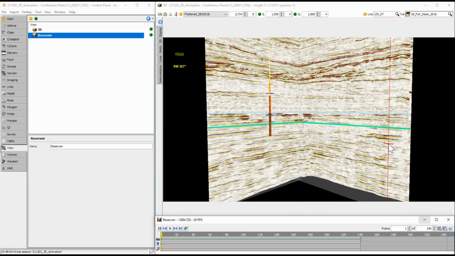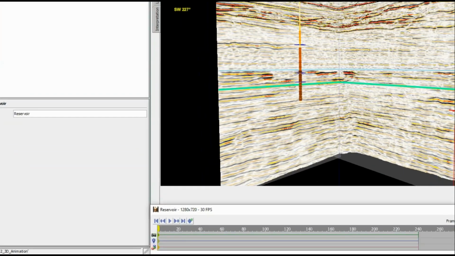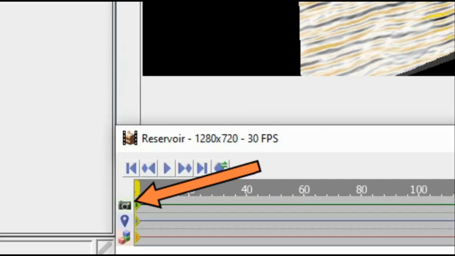Our first keyframe has been added to the track view. This is where you can manipulate each defined keyframe. The track rows are labelled and colour-coded for quick identification. Let's explore each in turn. The camera track indicates which keyframes change view orientation, for example, pan, zoom, rotation changes, etc.